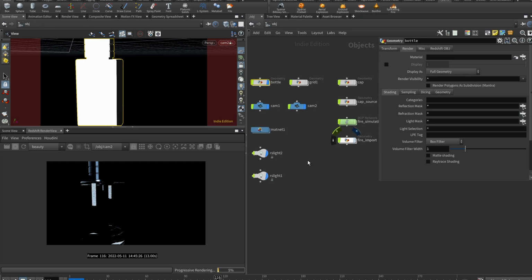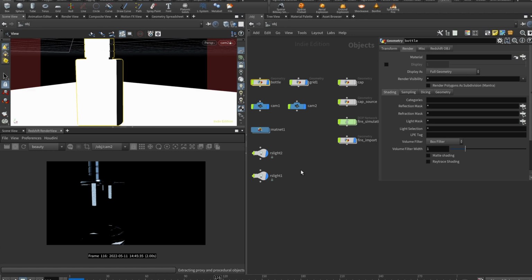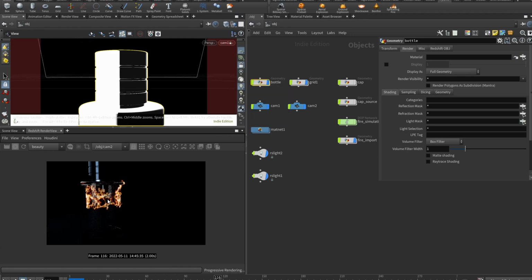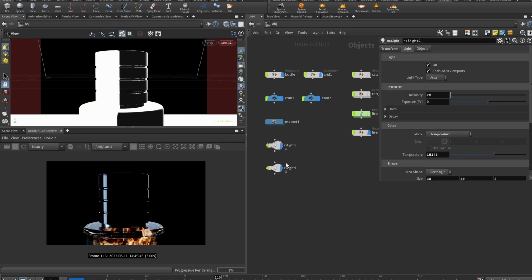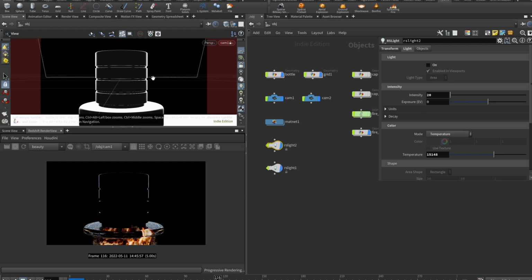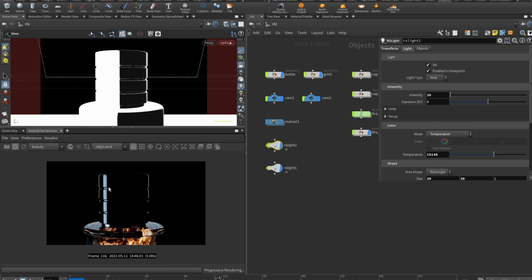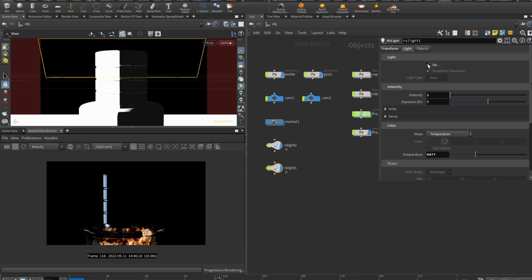So now let's enable our fire import, our grid, and switch to our camera 1. You can see the flames here, looks pretty nice. So yeah, that's what I wanted to do here. For the lights, you could also see that one is super cold and it's basically shining this highlight on the edge of the cap, and this light is a bit less cold, but still it's our backlight that produces this awesome reflection on the side of the glass.